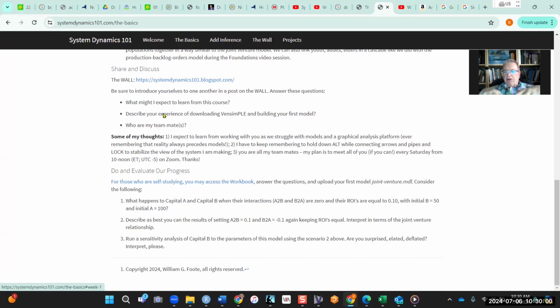What happens if you set it to a different setting, keeping the ROIs equal? That's a ceteris paribus, keep all things equal except for one thing, one thing at a time. And now you have that as a comparison against the baseline of not changing anything.